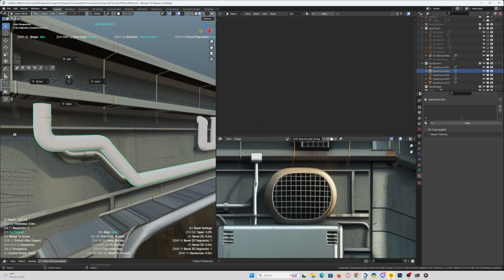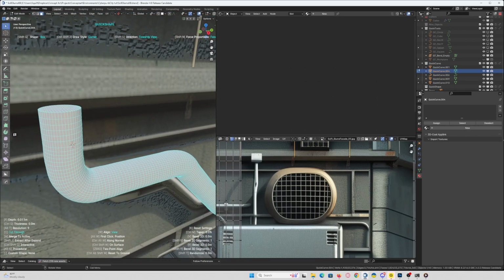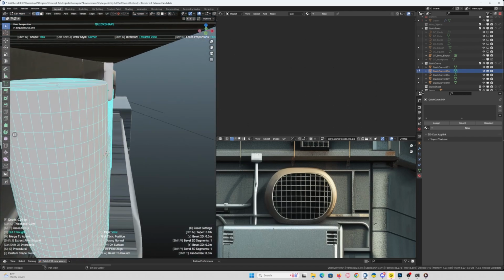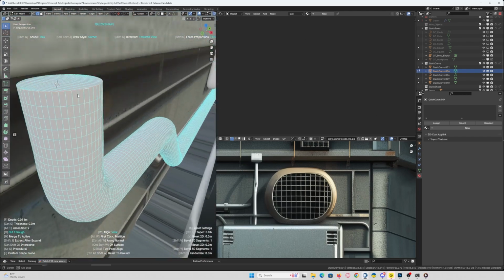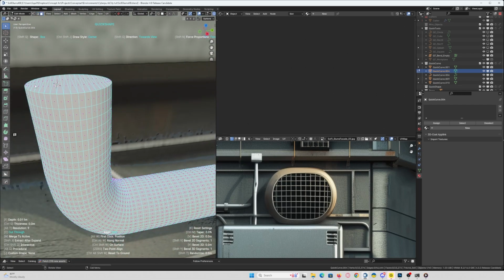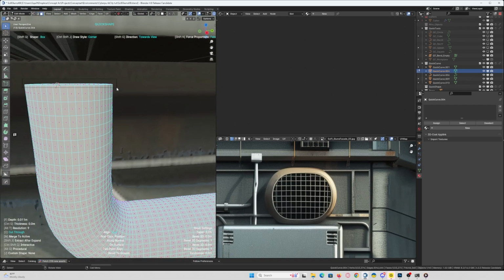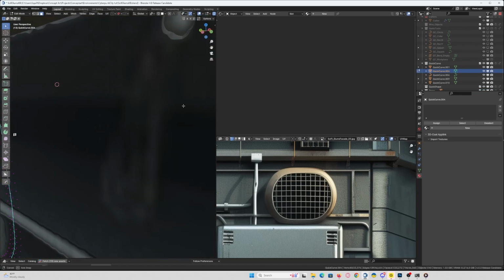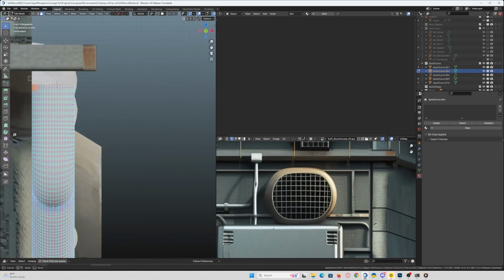This one, I kind of messed it up. So we'll just grab these, and maybe we can extrude it up.